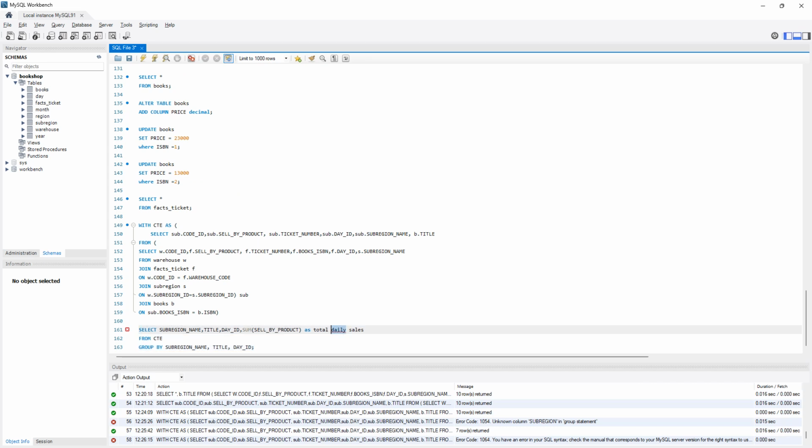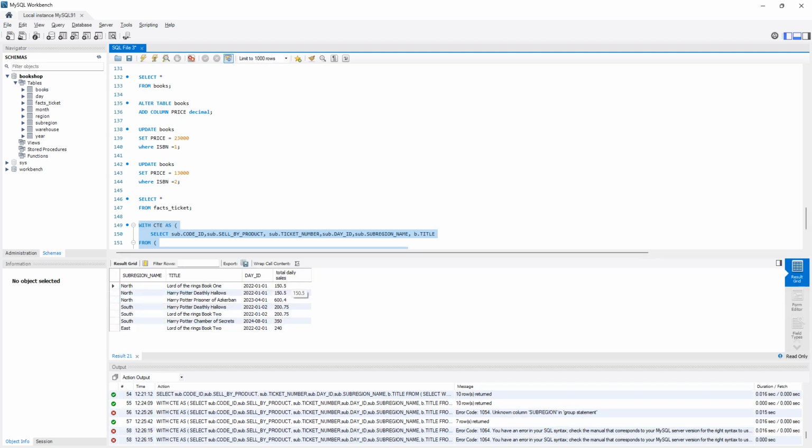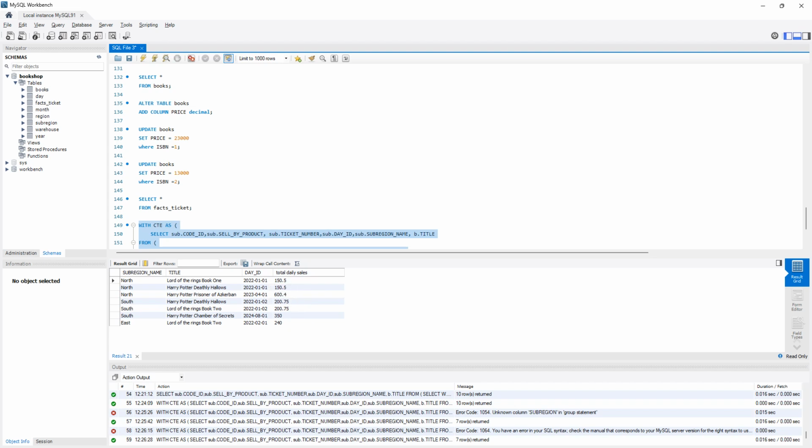Oh, sorry, this is in. Okay, so you can do this, and it works. You can see your total daily sales here. But the unfortunate thing is that this and this are supposed to be the same thing, but because the titles are different, you understand? The titles are different. So this is the total daily sales you have.